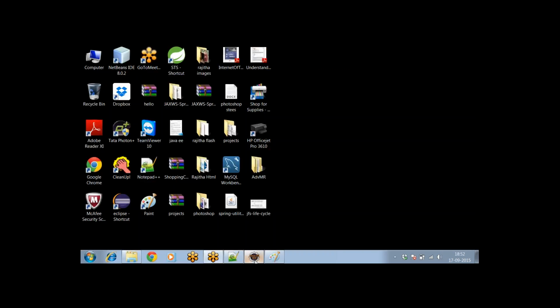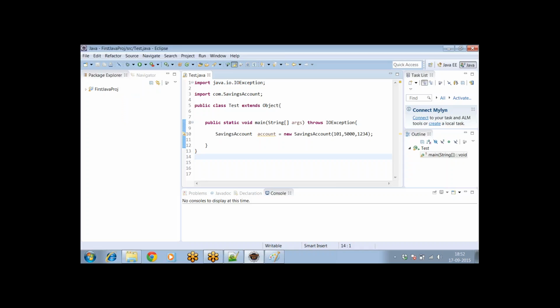By default, objects are not serializable. By default, objects are not serializable.